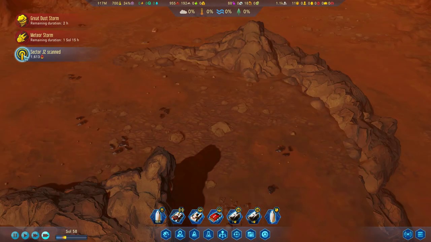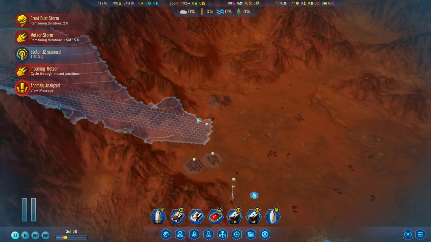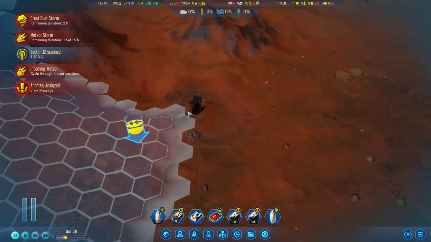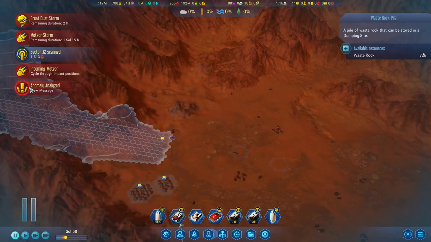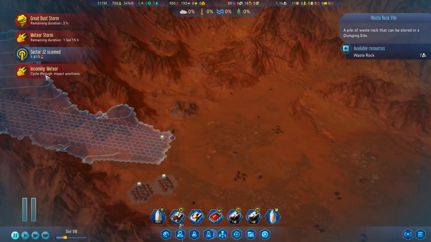My goodness. So many meteors smashing into their heads. Meteor incoming. My goodness. What are you hitting? Oh, you're hitting a small pile of rock. Okay. The explorer made a thorough scan of the anomaly site but couldn't find anything unusual. Regrettably, it appears the unusual readings were just a sensor glitch. Or were they? Dun, dun, dun.